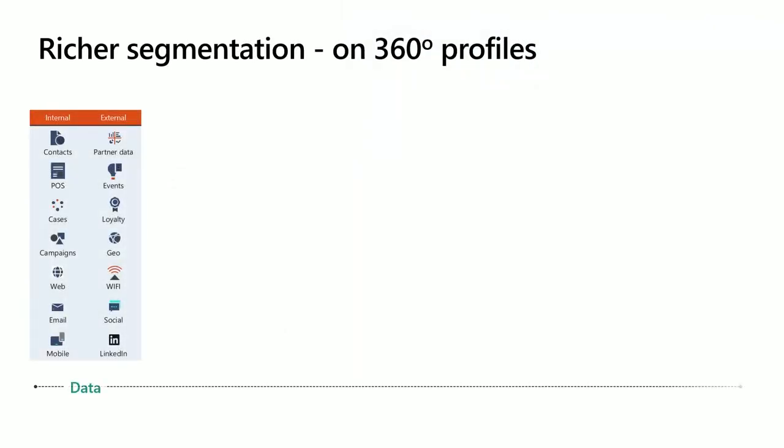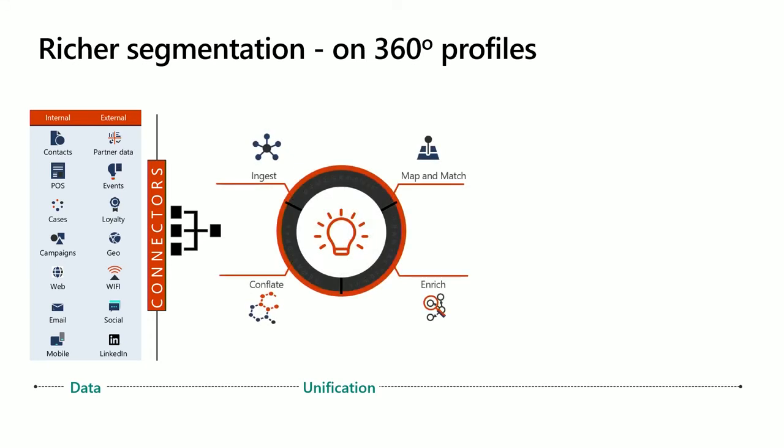The first step is the data sources. Of course, there are a lot of data sources in the real world. Like you can hook up to multiple business systems, different types of data sources. Now, all of these Customer Insights can ingest via connectors. All of this data will come into Dynamics 365 Customer Insights, and that needs to be unified in some way to be leveraged for business purposes.